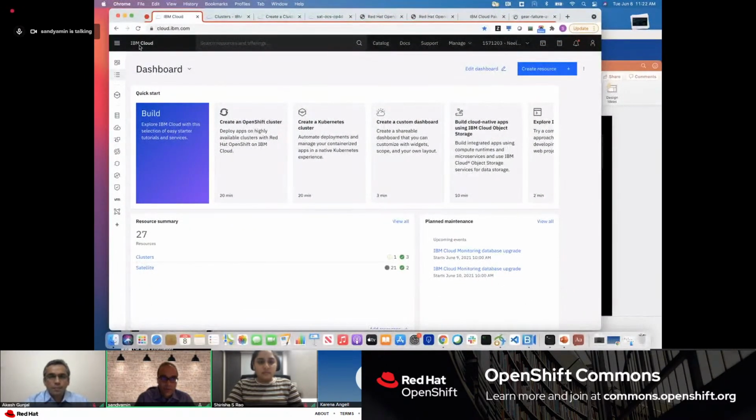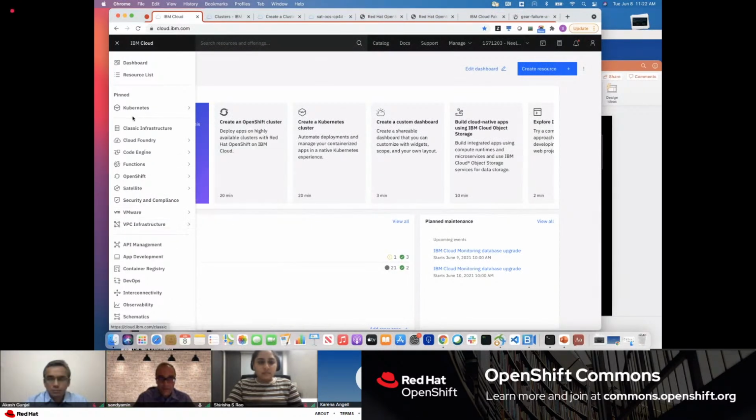So within IBM Cloud, you can see we have different services. One of those services is the OpenShift services. I can actually create clusters and inspect the Helm catalog. We'll go to that in a second. Likewise, in Satellite, I can create my location on any infrastructure, whether it's AWS or on-prem. And in a similar manner, I can create an OpenShift cluster and then deploy the add-on there as well. We'll do a quick overview of the OpenShift cluster because that'll drive home the point.